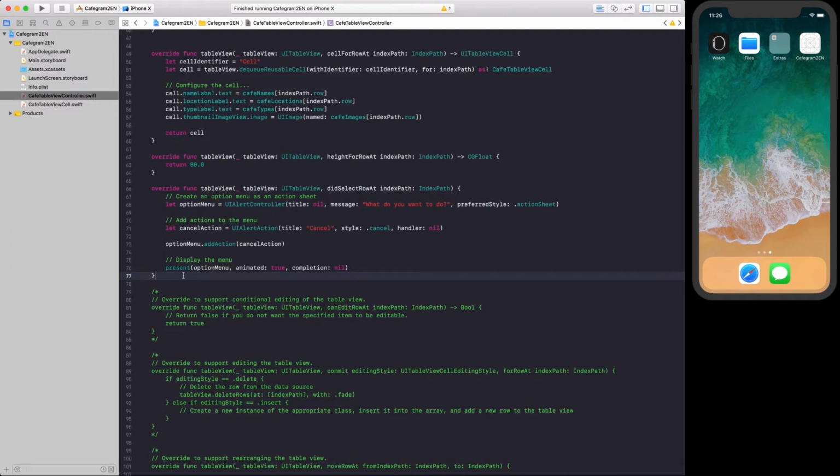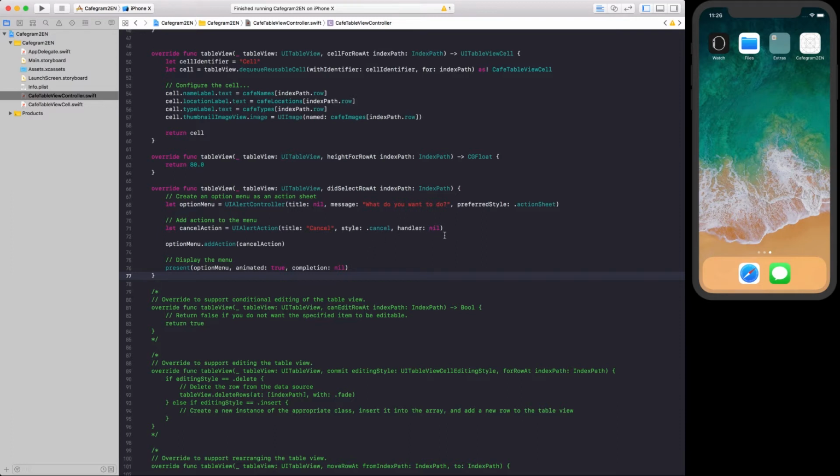Okay, to do that, you create a UI alert action object with your preferred title, style, and the block of code to execute for the action. In the code snippet, we create a cancel action object with the title cancel and .cancel style. Okay, there is nothing to perform when a user selects the cancel action, thus the handler is set to nil.